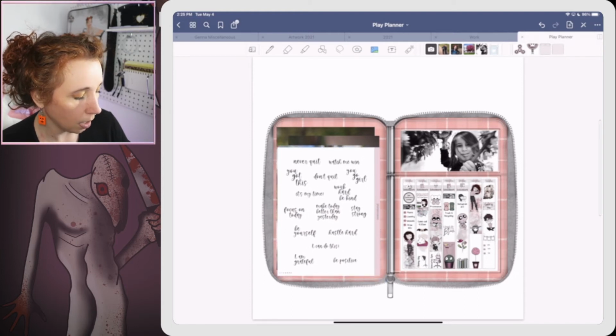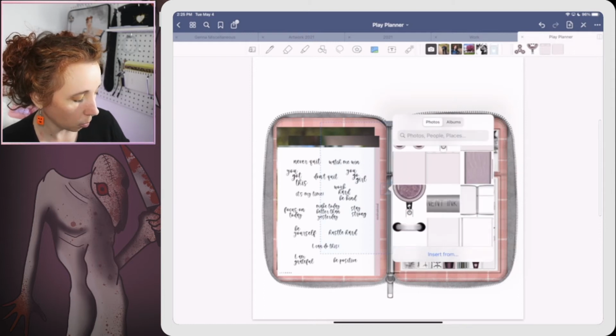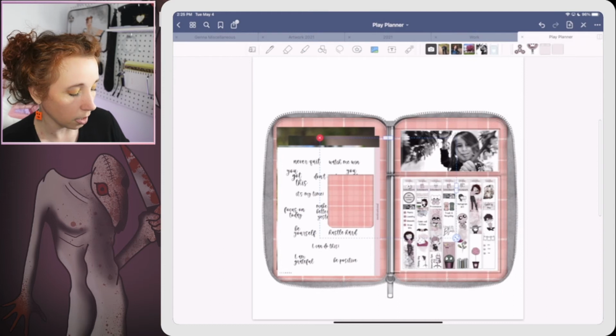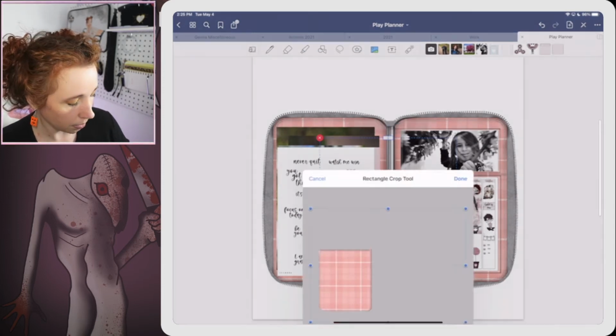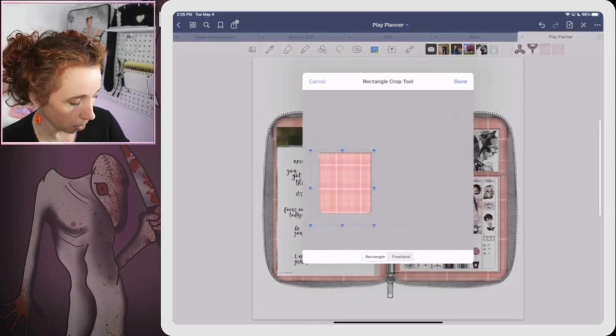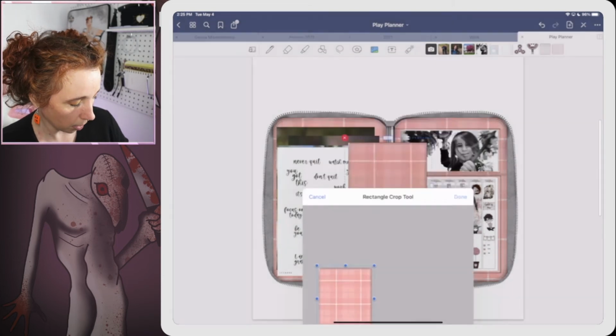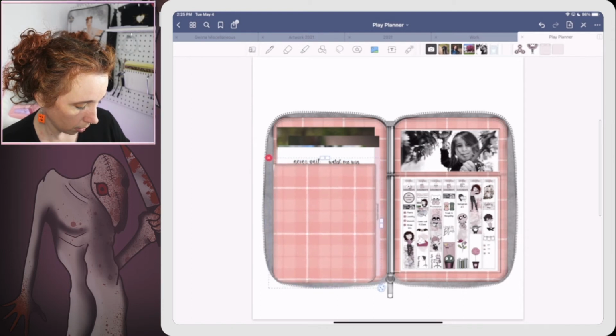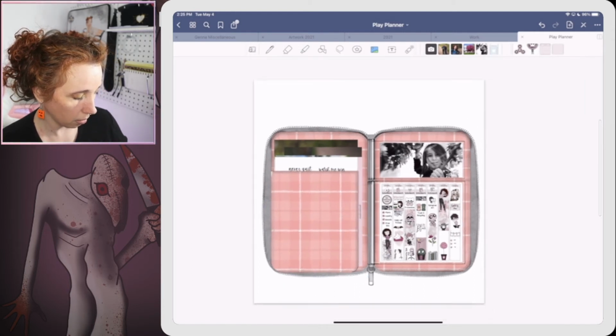Super cute. So then you want to put your pocket on top, which is going to be this piece here. Yours will be cropped. Don't worry about that. You don't have to do this part. I don't know why I saved it like that, but that's okay. So it's going to go just like that.